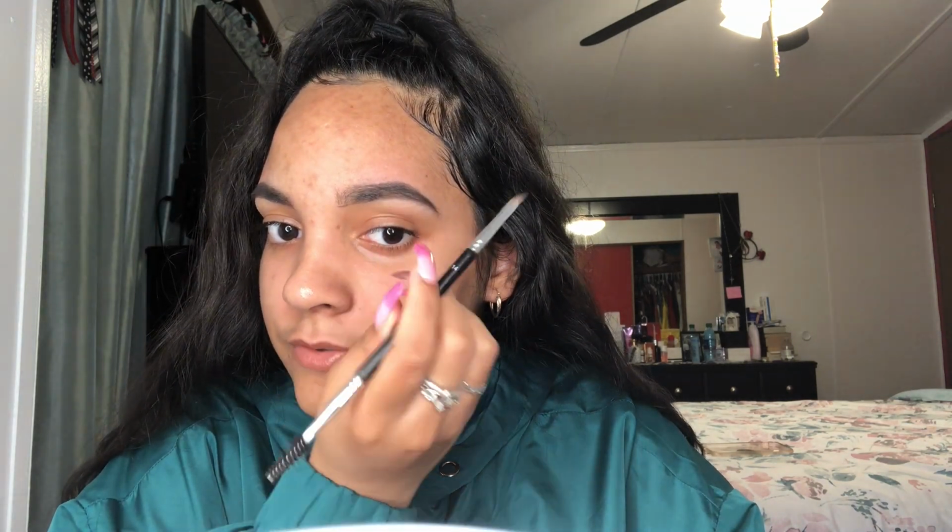If you do an upward motion, you can get some hair-like strokes on the front of your eyebrow. Remember, your eyebrows are gonna be sisters, not twins. They're never going to look the same. With the excess you had from when you did this part right here, you can lightly stroke the front.